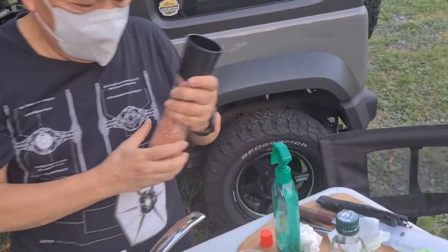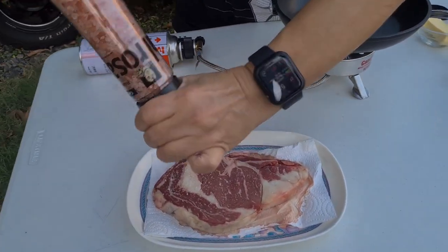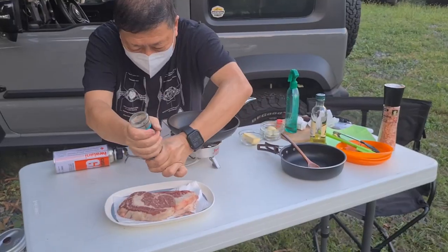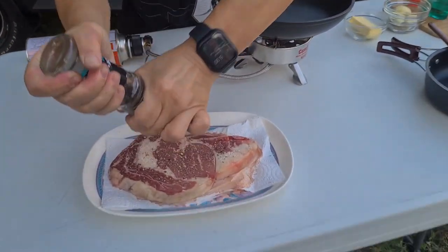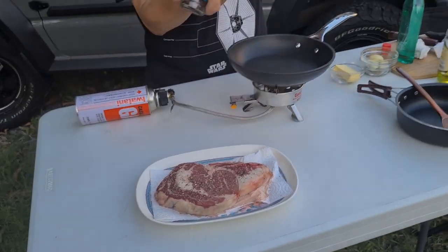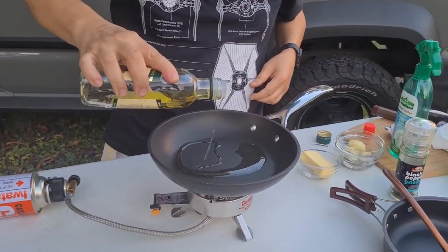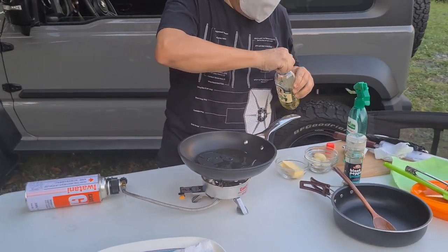Anong gamit mo pang season? Salt. Ano, pink salt? Yeah, pink salt. Okay. Ayos ah. Parang may sariling cooking show na. Parang si Salt Bae. Oo nga, pero ang dami mo ata nilagay. Hindi, konti lang yan. Ano yan? Pepper. Parang walang lumalabas. Meron. Ah. Okay. Olive oil. Gano'ng karami yan? Kunti lang. Okay. Lakas ng hangin. Okay lang yan. Ganun talaga ang camping.